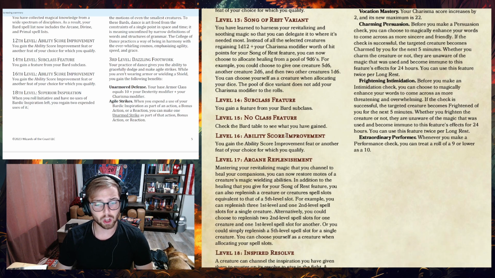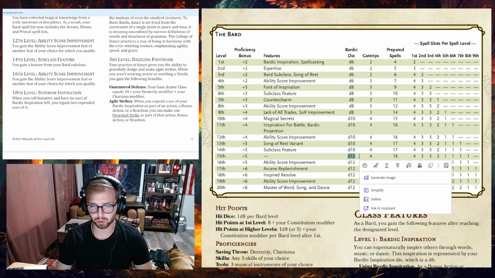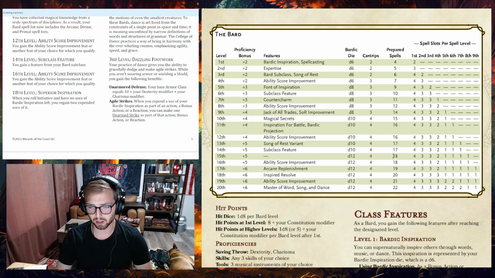Level 15, no class feature. Check the Bard table to see what you have gained. So going up here, you will gain at 15th level: you now have your D12 for your Bardic Inspiration die, you'll get one more spell prepared, and you'll have access to your 7th level spell slots.